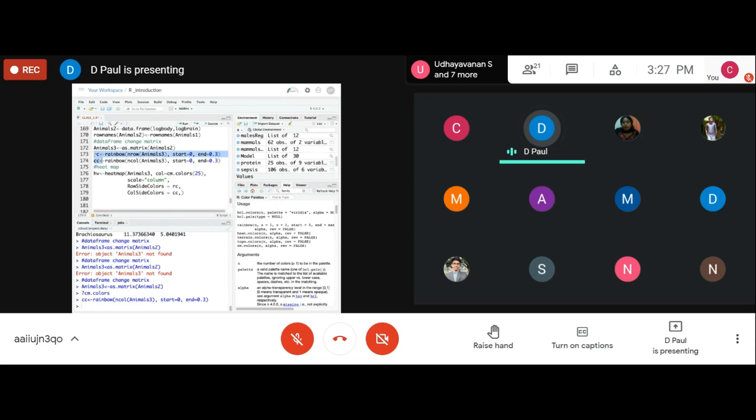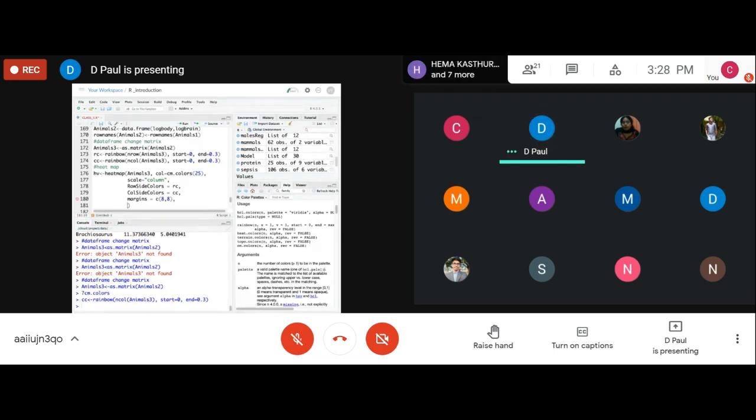This is just coloring, you can give. I think there are other ways also to do it. Margins, let's give 8, 8.